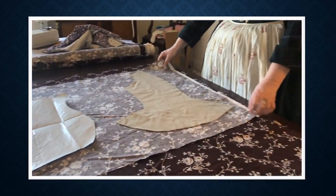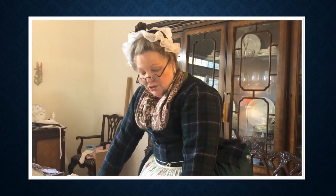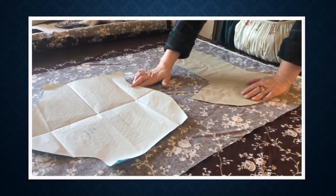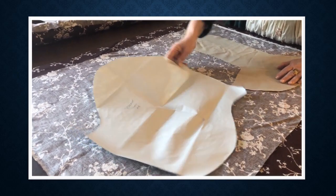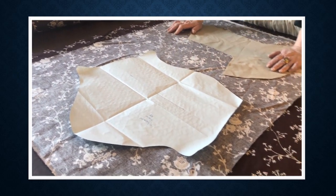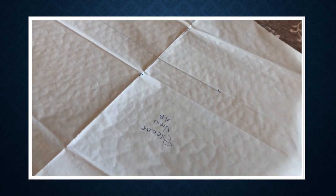I've laid these out exactly as I did the last time with the roses kind of connecting, and rough cut it so I know I'm good to go. Now, unlike most of the things we sew in the 20th century where you put the sleeve on the straight of the grain, I very carefully laid it out on the cross grain. In the 18th century, they hardly ever put a sleeve on the straight of the grain — it always went across the grain, making the pattern go around the sleeve instead of up and down. We think it looks odd; they thought it looked normal. So we're going to make it look normal for the 18th century.